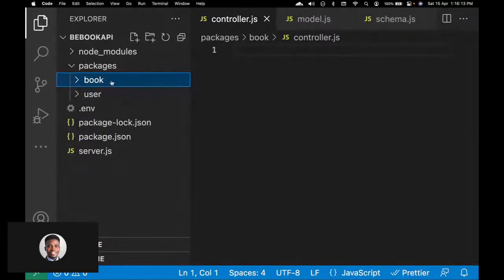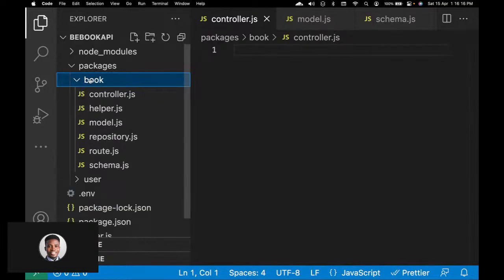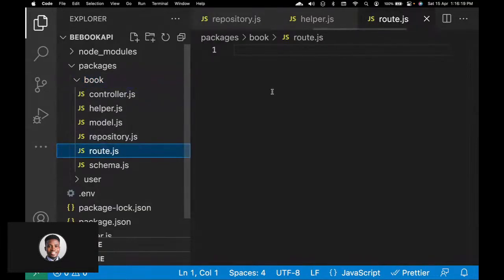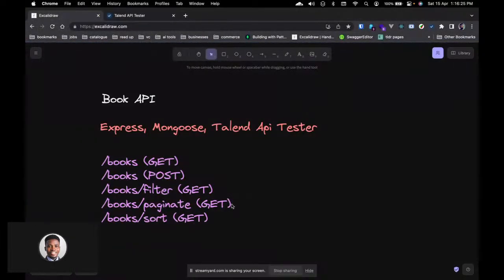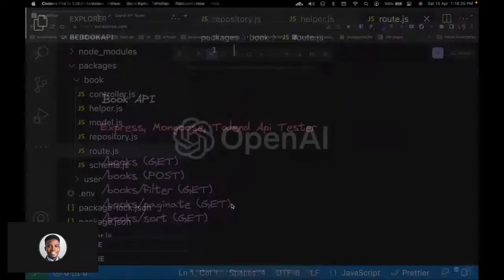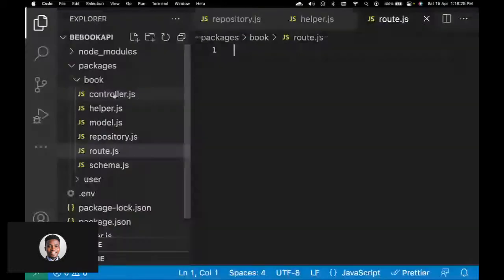When I have a team working on a project, they can easily look into a folder and find everything related to the books. Inside the routes file I would have all my routes structured the way I structured them earlier, and the routes point to specific controllers. So the route only has access to controllers. Controllers have access to the repositories, and the repository has access to the model and the schema. Then any other file has access to the helper, because the helper only carries specific functions that they can use for specific tasks. Being decoupled this way makes your code easier to play around with.